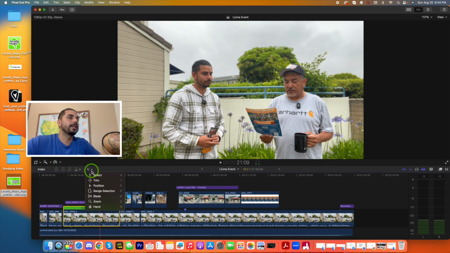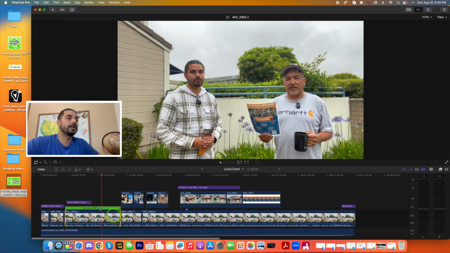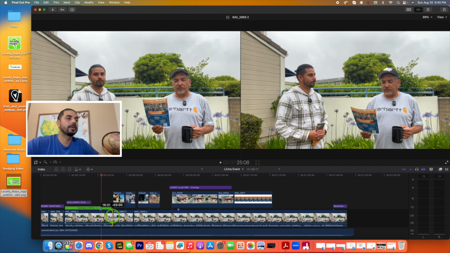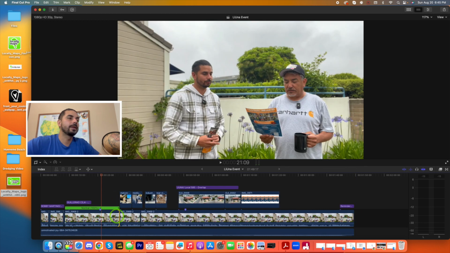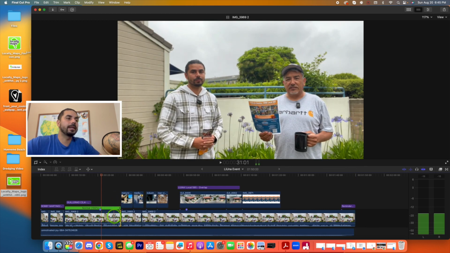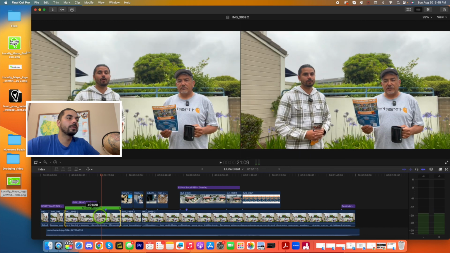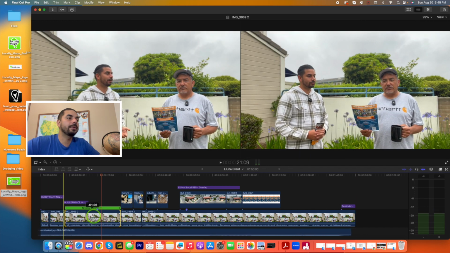So this is what you're grabbing and using. Select is good just to click on stuff. So you can click and you can move stuff around. Trim has some pretty nice features. When you click on it, it's not just for trimming, but it allows you to move, see how I'm moving the clip left and right?